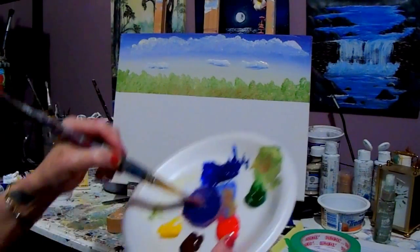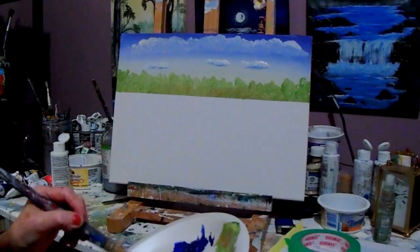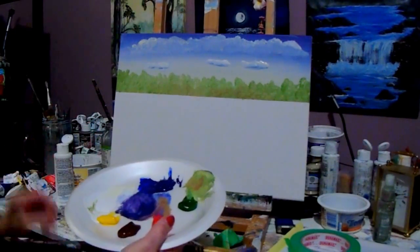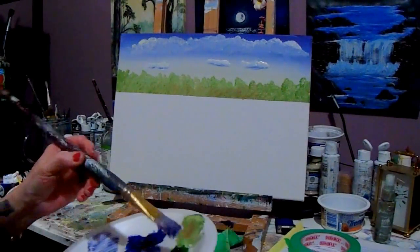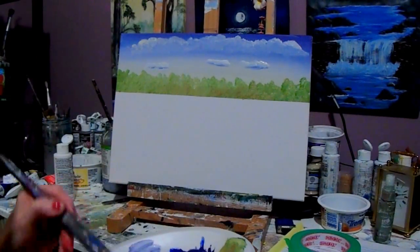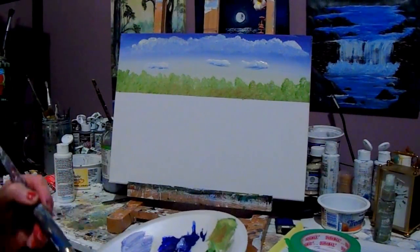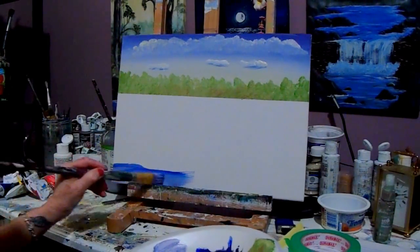It's very easy, but these paints are very strong, so if you add a little bit of red to your blue, it's very easy to turn it really purple. So just be careful how much red you add to your blue, and like I said, it was too purple. I think it's too purple for me, but I can't change it now, but that's okay. I can change it a little bit and just add more blue. But because the sky, we've got to keep it something around the same color as the sky. It'd be nice. Let's just see what we can do. Here we go. That's pretty.